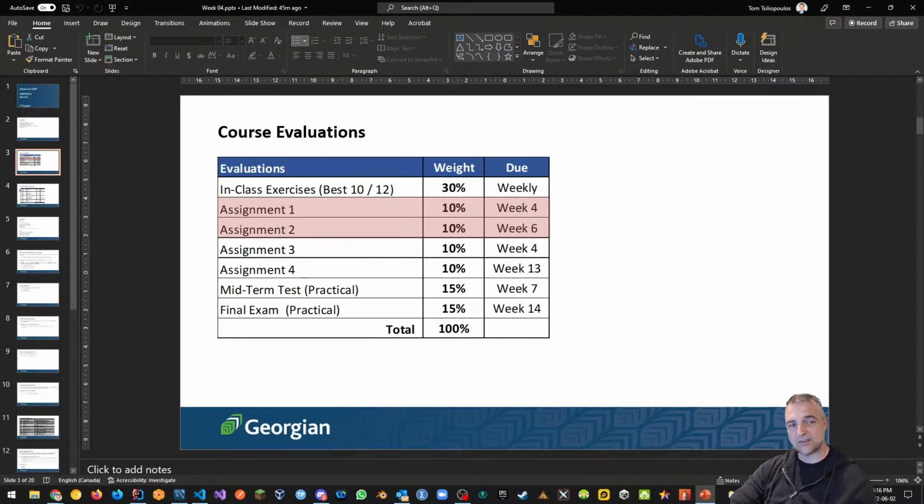So I need three things on Blackboard for your in-class exercise. Again, they're worth 3% of your final grade every single week. It's a lot. If you don't do it right, it can really impact your grade, and I don't want that. I want you guys to have good times, right?